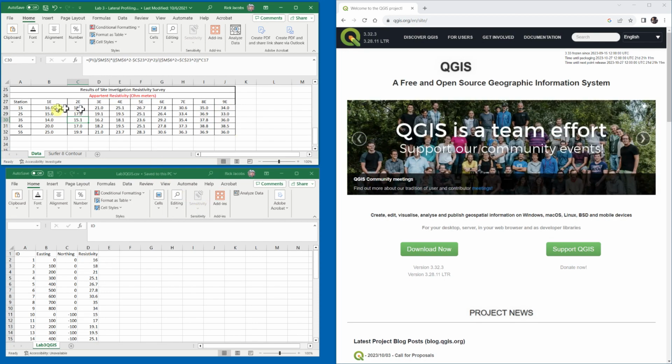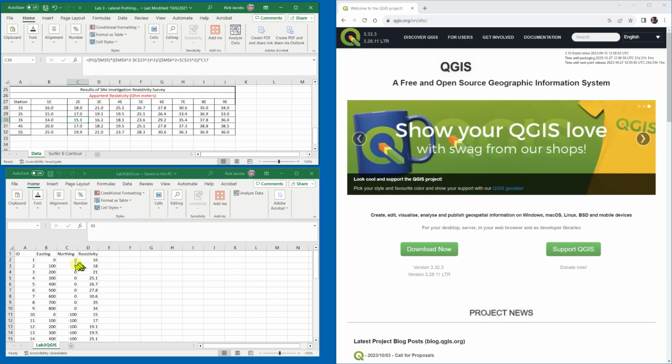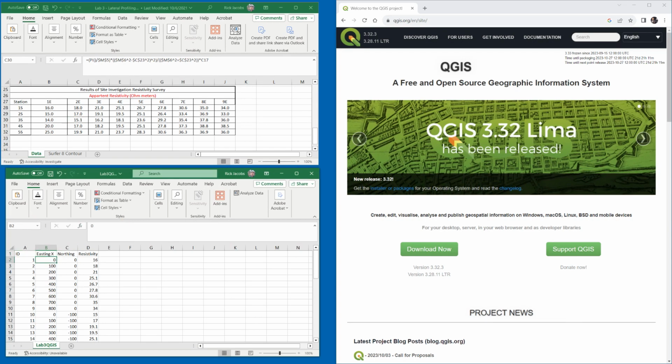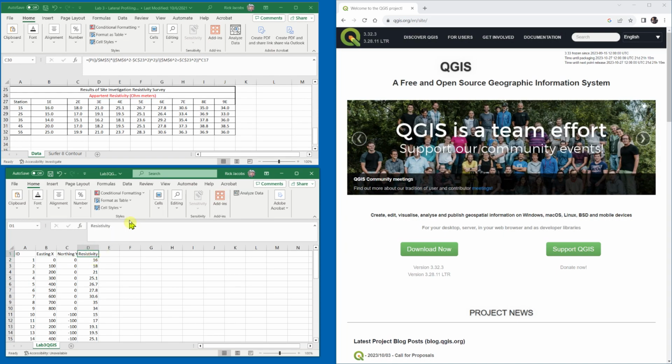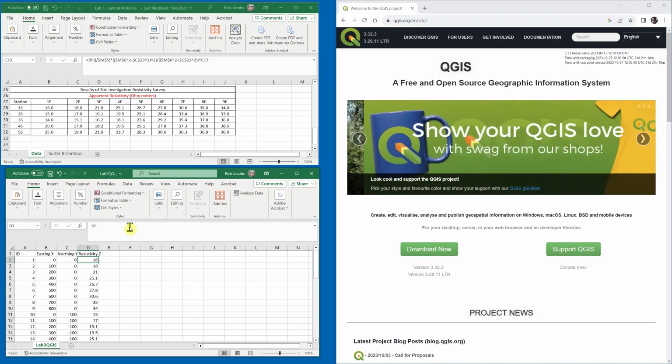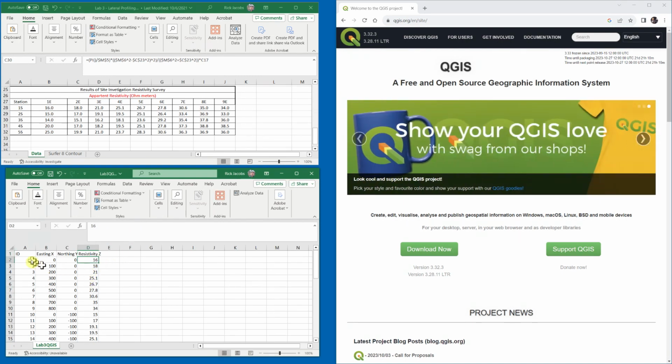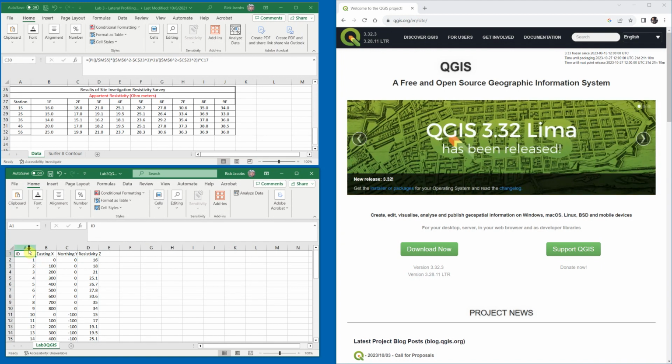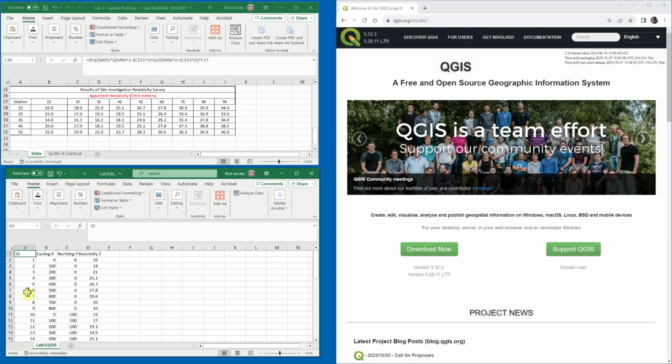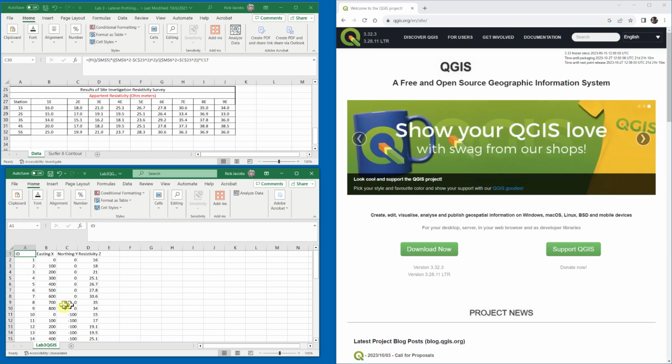What I've done is take this data and reformat it into an easting, a northing, and resistivity information. In doing that, you're defining an X, a Y, and then of course a Z parameter. In this case, it's resistivity that's going to be contoured. I also included another column for ID, so that at a quick look I could find where any of these points are within the spatial plot, and identify them by ID other than just XY coordinates.